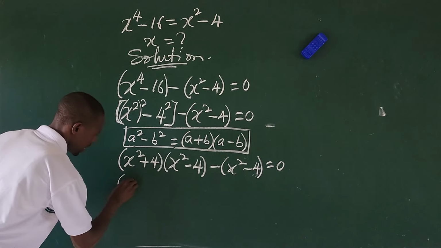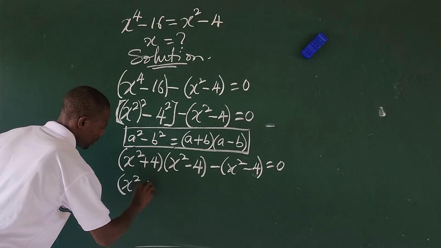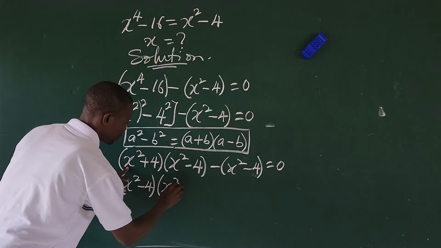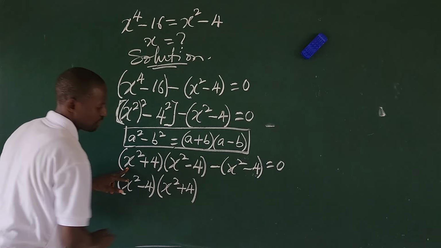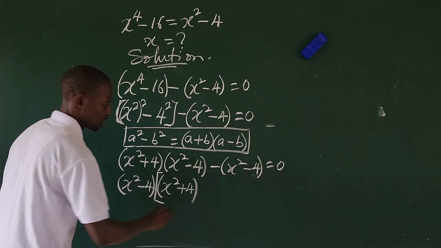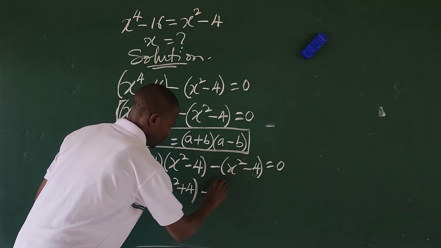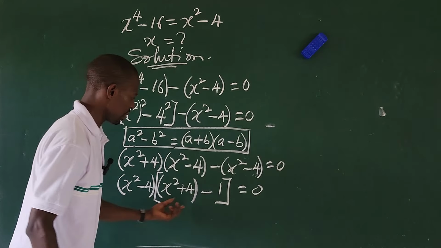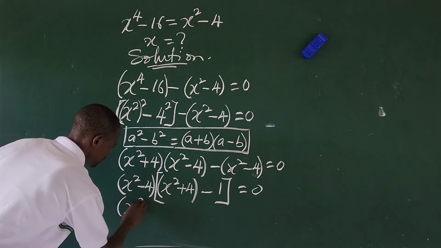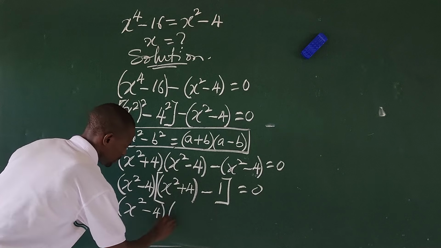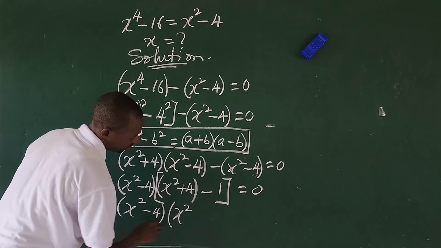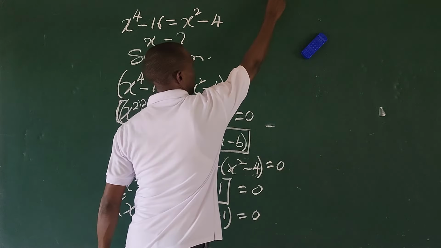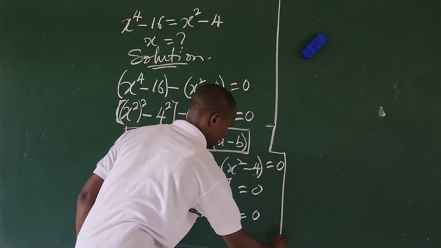So this is going to give us x to the power of 2 minus 4, close bracket. If we use this to divide this, we are left with x to the power of 2 plus 4, close bracket. Okay, so let's put this in a square bracket. There we are now left with what? 1 here. So let's close our square bracket. This is equal to 0. Okay, so we can now open up this here. So we're going to have x to the power of 2 minus 4, close bracket, bracket, x to the power of 2 plus 4 minus 1, close bracket equal to 0. All right, so let's continue this side and see.